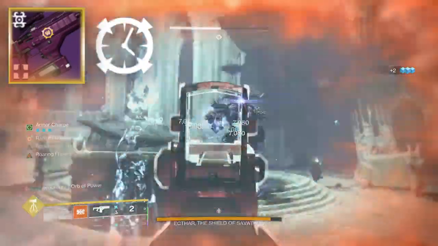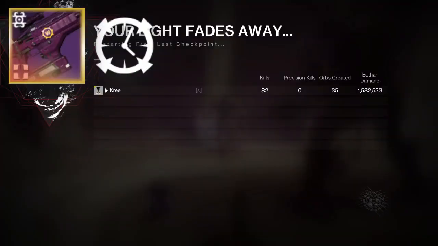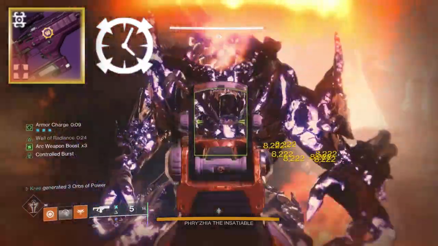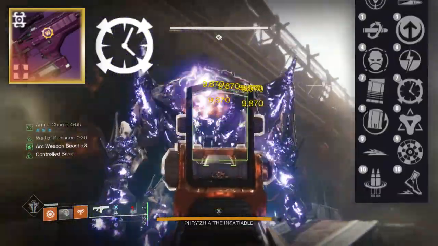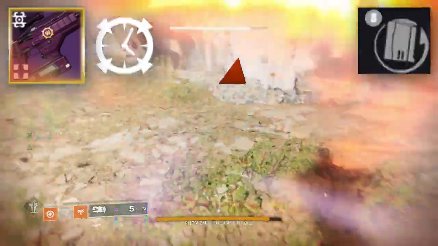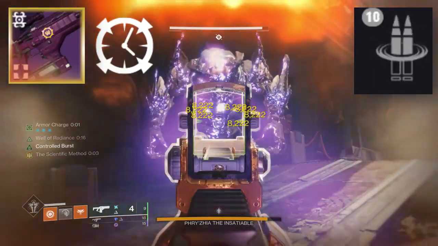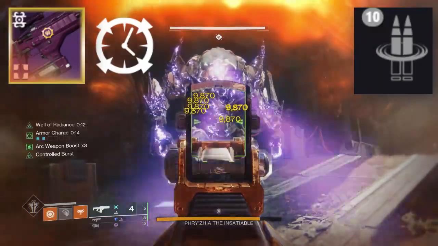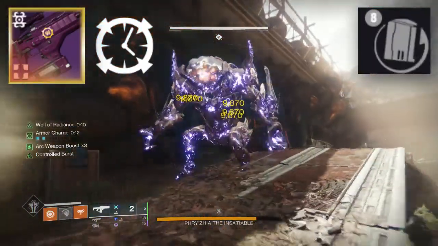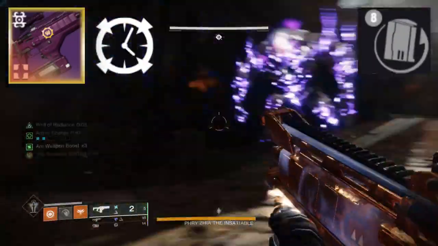Like, it's free. It's easy. Controlled Burst is an awesome perk. I was trying to get on my Loaded Question, even though that gun sucks, but my RNG sucks worse. The perk in column 3 that people like to pair with Controlled Burst is either Rewind Rounds or Reconstruction. Don't really need to explain why. Reconstruction is just so you don't have to worry about reloading this gun, and Rewind Rounds allows you to shoot it for very long, extended periods of time.